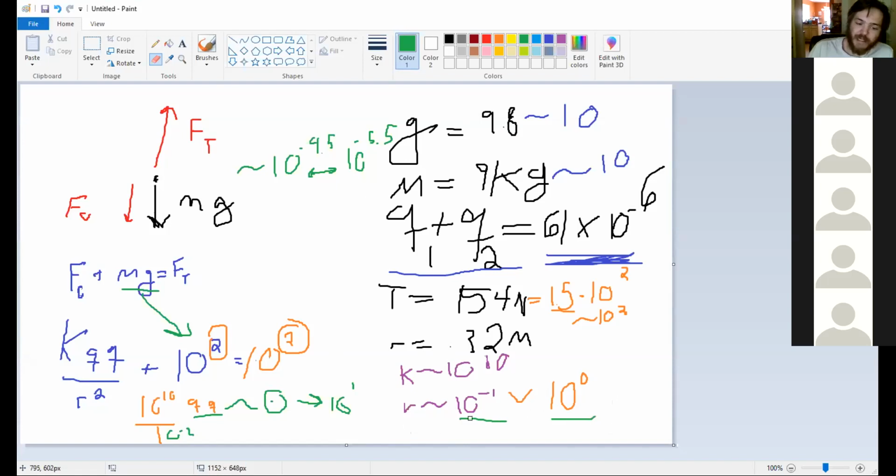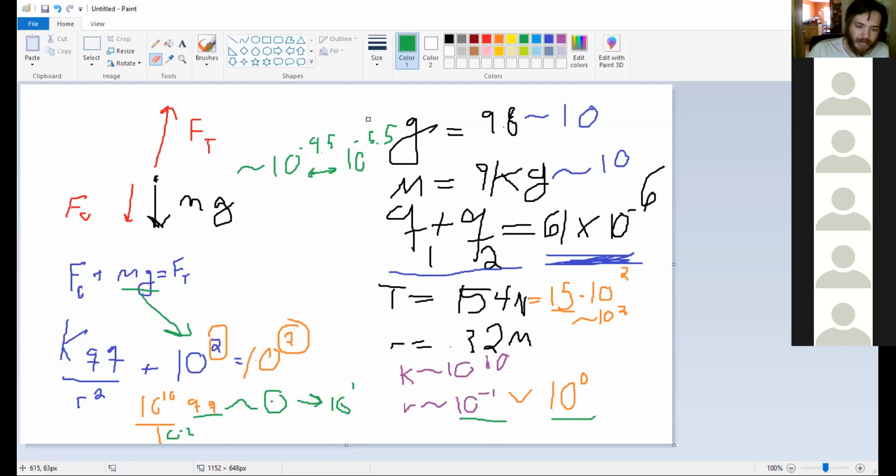If we have something that's equal to 3-ish, it gives us a borderline value. So 32 was R, or 0.32 meters. So it's about equal to 10 to the negative 1, and it's about equal to 1. So that's kind of a touchy case. Normally, we'll just get 10 to the negative 1. So like, let's say that R was 0.19. We would just get this value. Does that make sense?